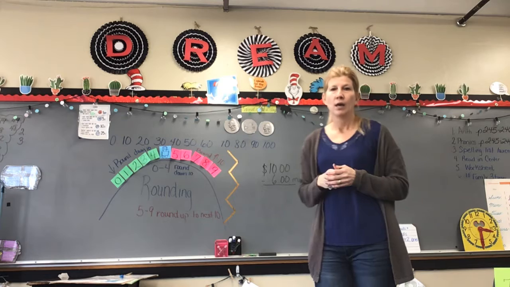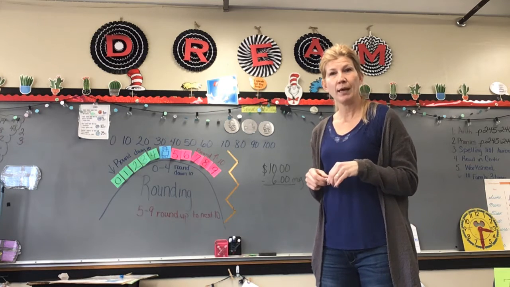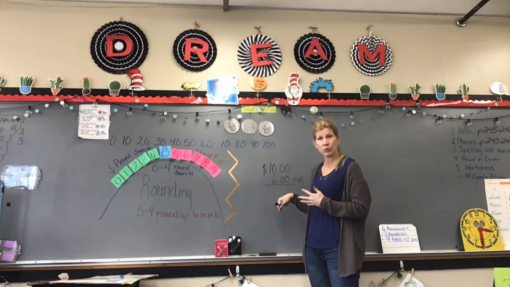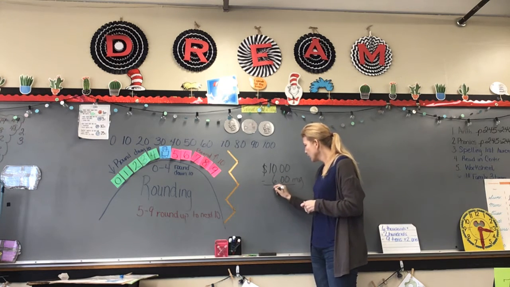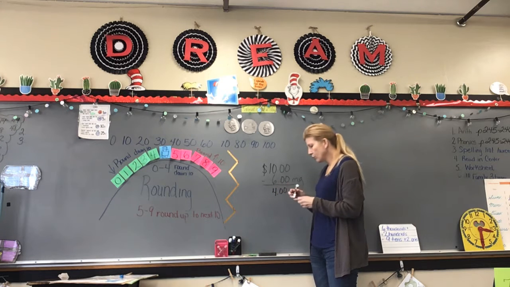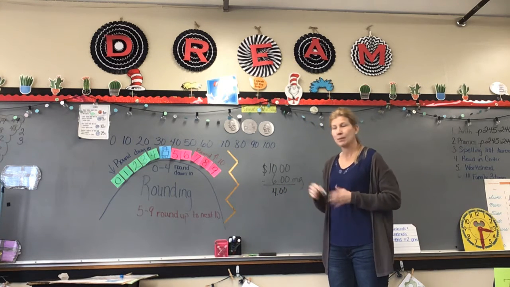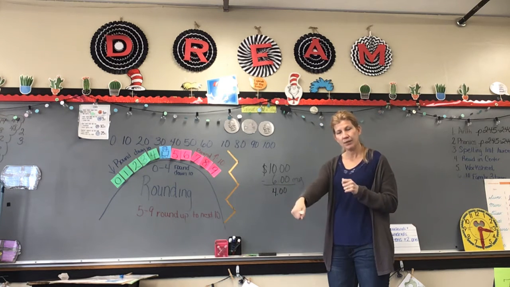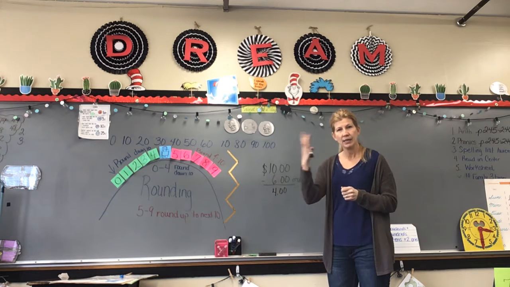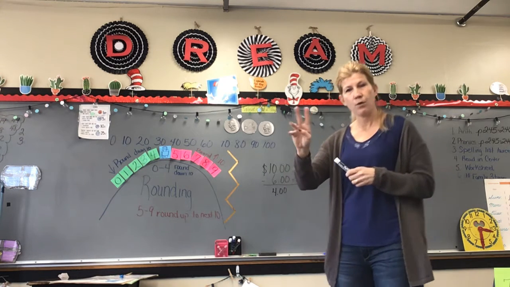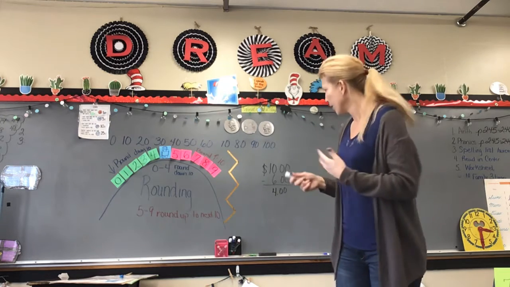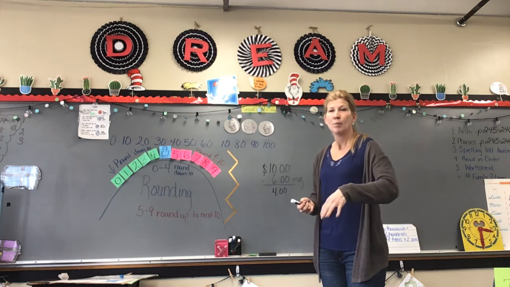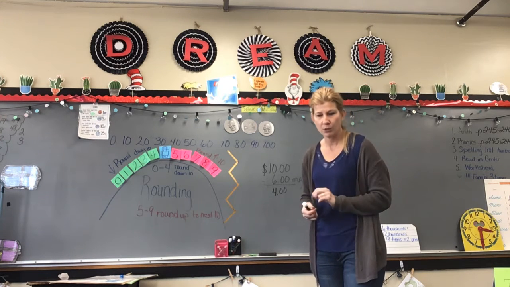Now, how much money would he get back? You could do it a couple different ways. You would know that 10 minus 6 equals 4. You could do it that way. So usually when they count back money, you start at the amount that it was, and you would say 7, 8, 9, 10, so that they know that you got $4 back and it's counting forward. Another way people would do it is they would just say you have $4 and change, and they don't even count it back for you. But the proper way would be to count to the amount.